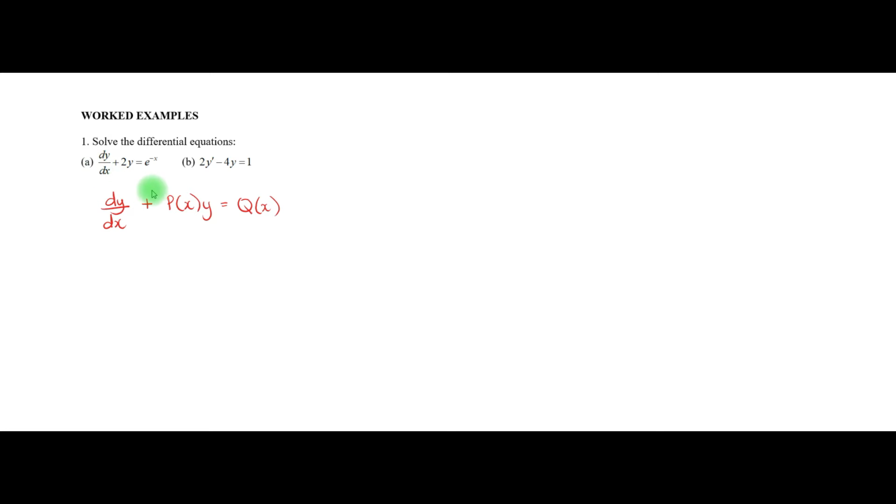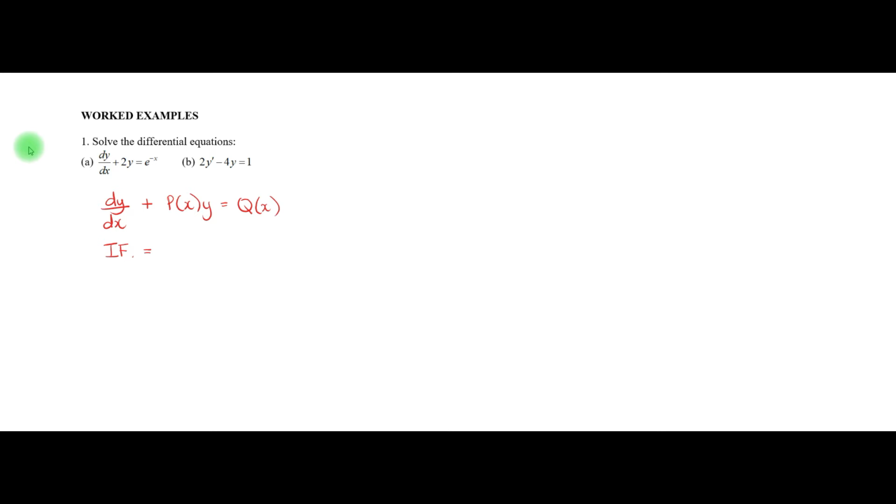For our first example, it is in the form. Here we have our dy/dx plus we have some function multiplying y, and we just want to ensure that this function that is multiplying y does not contain another y in it, right? So it can be a constant or something in terms of x, is equal to some function of x, and it could also be a constant over here. Having it in that form, we can proceed to find the integrating factor.